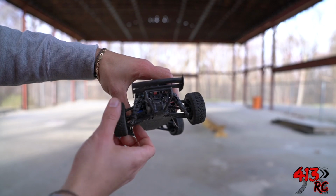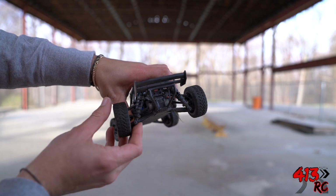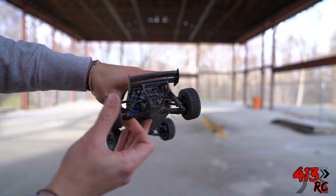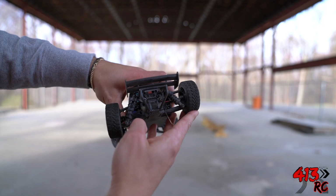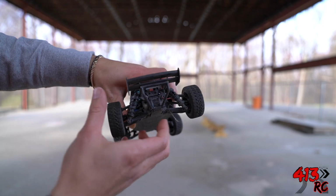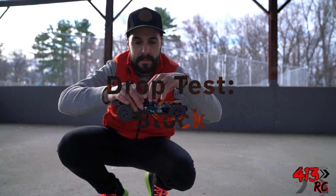Issue here on the stock one. So these back friction shocks, after running in the dirt, are completely jammed. So that's one thing to note, and another perk of upgrading the shocks. So next we're going to do a drop test.